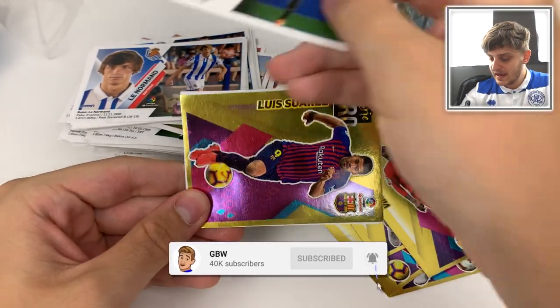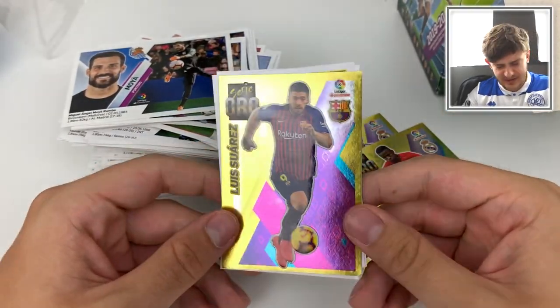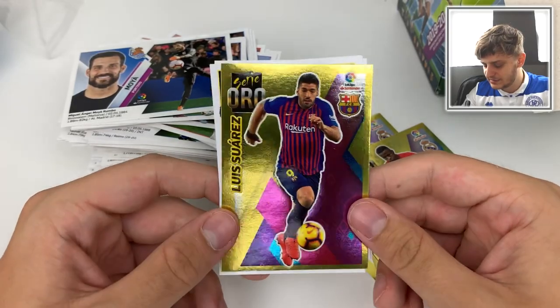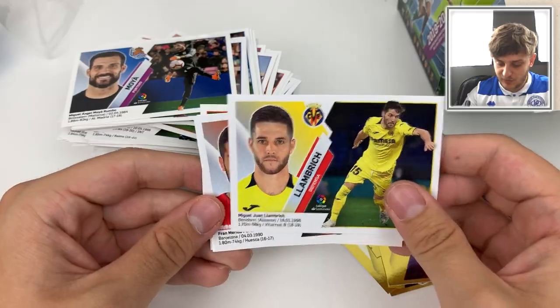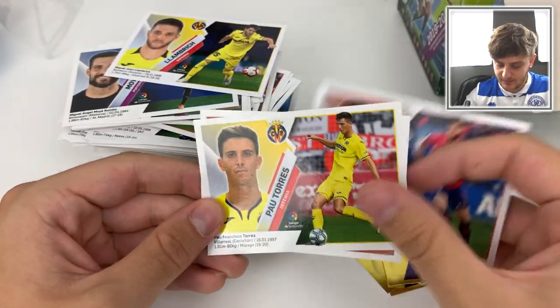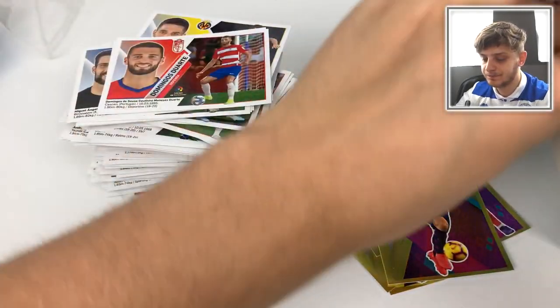There is Moya, and wow, Luis Suarez, Serie Oro card sticker. I keep saying card, I don't know why. There he is, Serie Oro of Luis Suarez. We've got Lambrich, Fran Reader, Pau Torres, and Duarte for Granada.